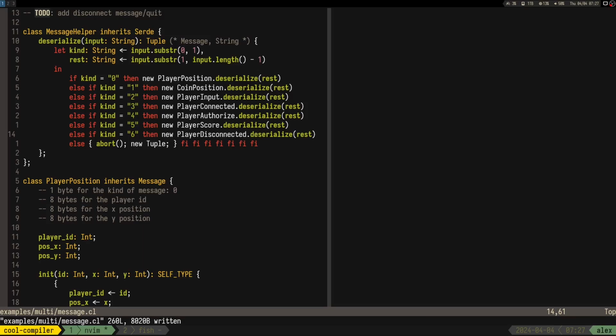So let's say that this is player disconnected, right? And I'm wondering if I want to have server disconnected.